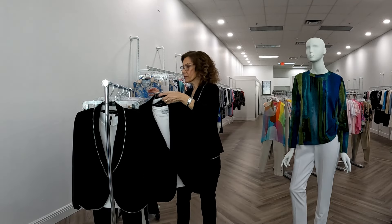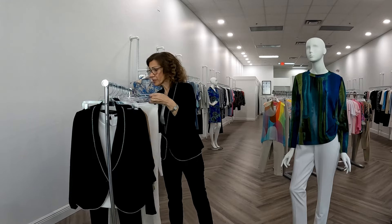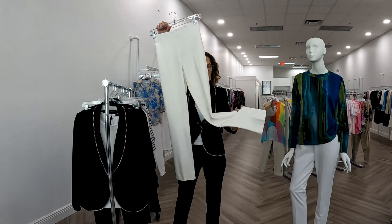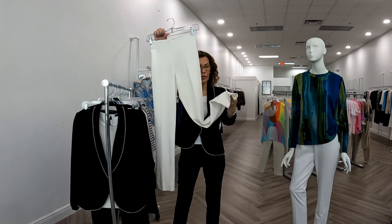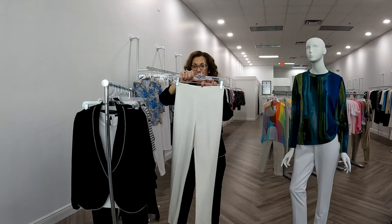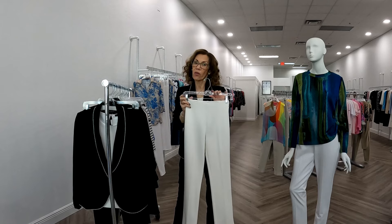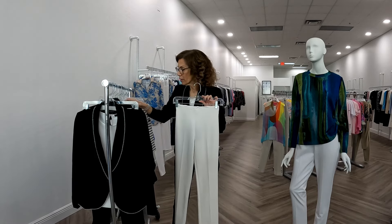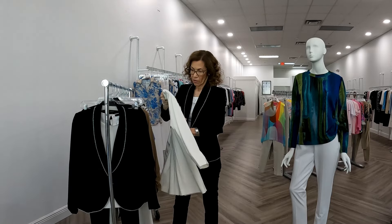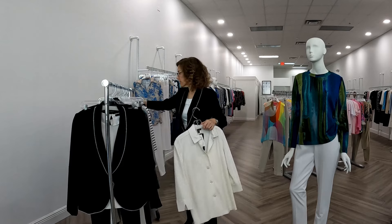Great pieces that you'd have in your closet forever. We're going to revisit the oyster color Annie pant. This goes nicely with so many different things — it's just a great color. It has the elasticized waist and it comes in extra small through extra large. And if you need a jacket, this again is a jacket you could combine with so many different things.